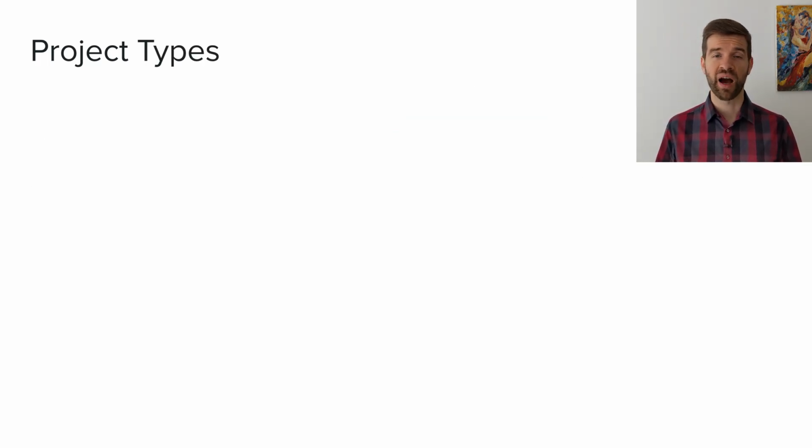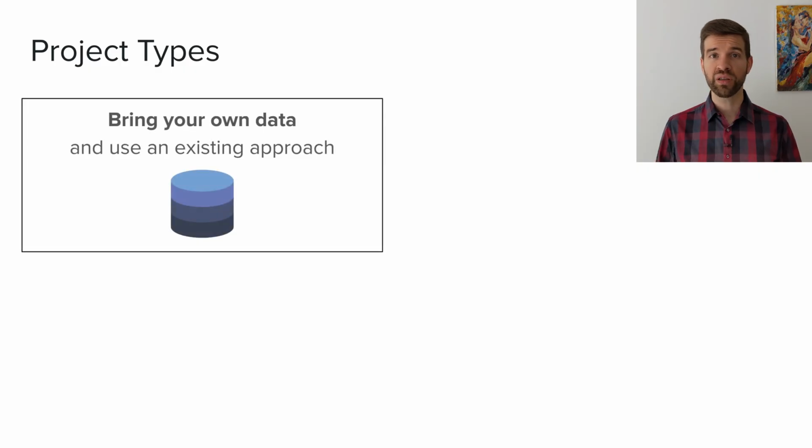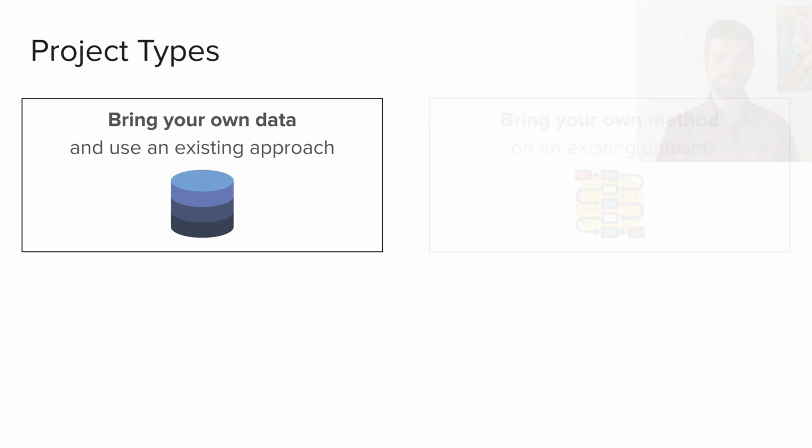The project types are as follows. Bring your own data would primarily revolve around gathering a data set for your specific problem. And then you would use an existing approach, an existing architecture, a neural network, to train on that data. But for example, having a very sophisticated way of rendering images to generate this data set could be a typical example of bring your own data.